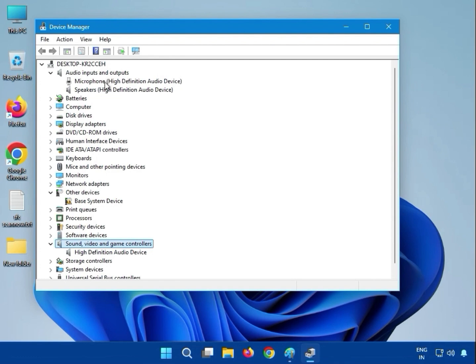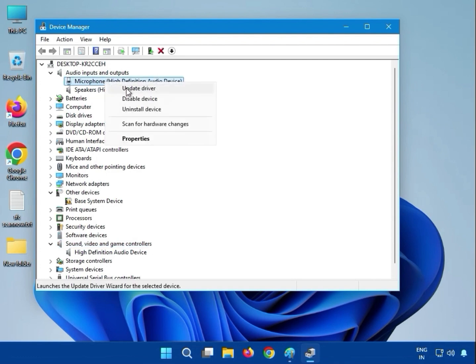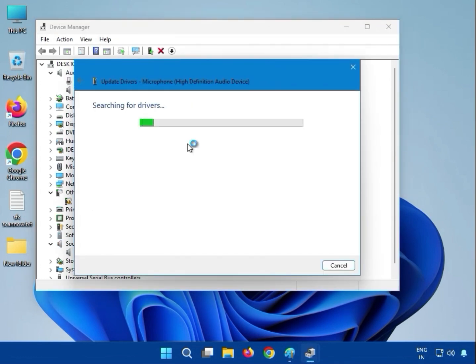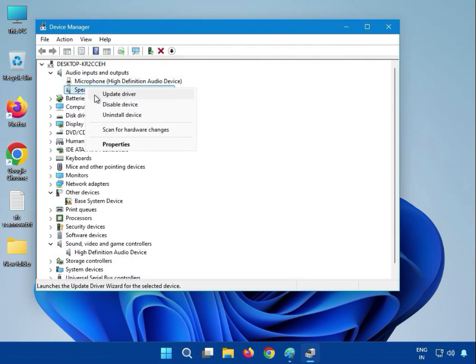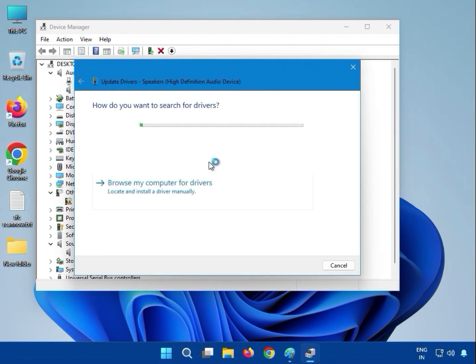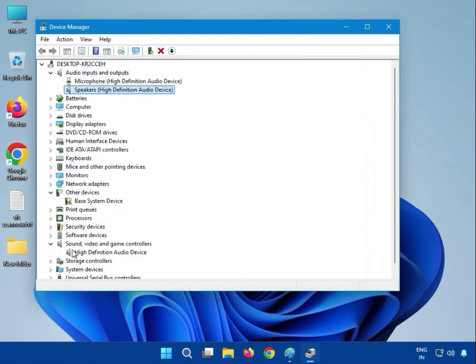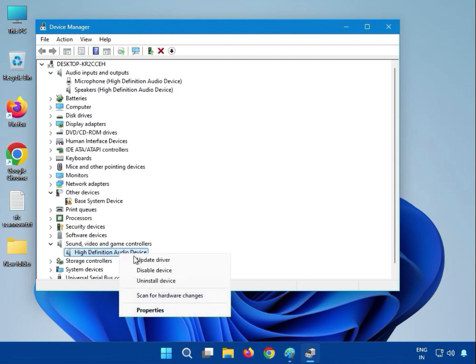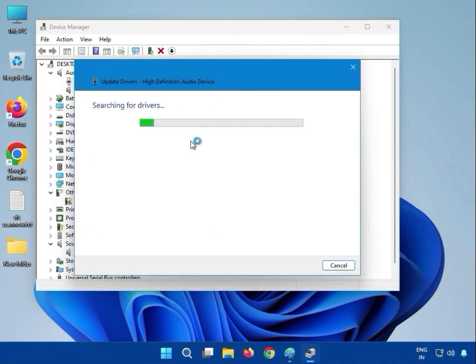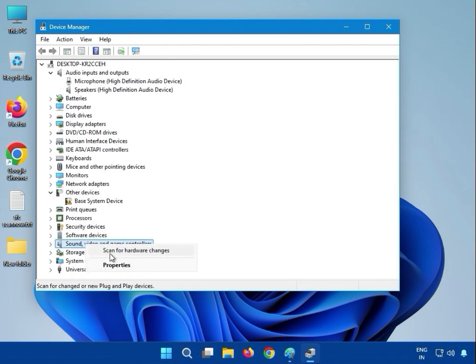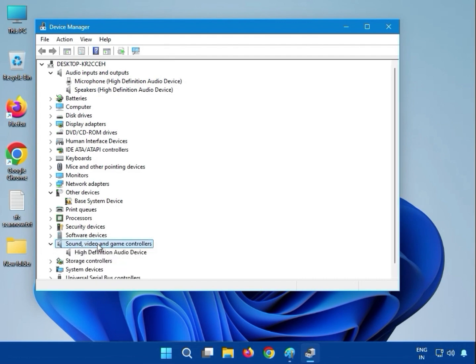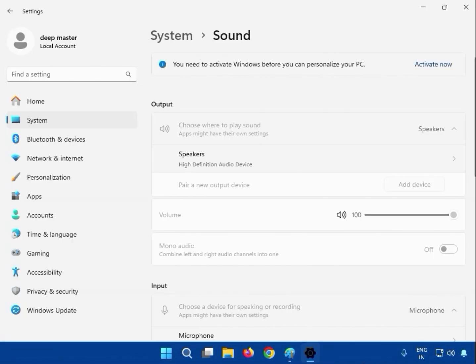After that guys, select the microphone, just right click to update driver and then click to search automatically. Complete, do that same for the speaker. Then close, and same for high definition. So please extract, if you install directly it will not work, just extract it. Okay, closed. Then guys, next method.